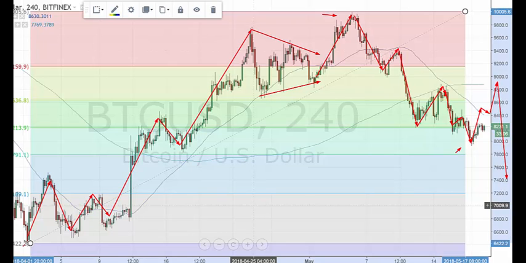This move here from 10,000 down to 8,000, 2,000 points, so we could easily test 7,000 in that case. So not too desperately serious. A move below 6,422 would definitely be a problem, suggesting a break below 6,000. That would certainly set back Bitcoin's recovery to 20,000 by a couple of months or so. Shake out a lot more of the people who are clinging on for dear life. But it's looking positive to me, but it just depends on how this pattern here develops.